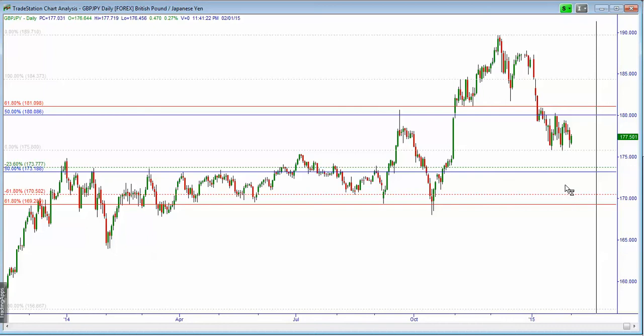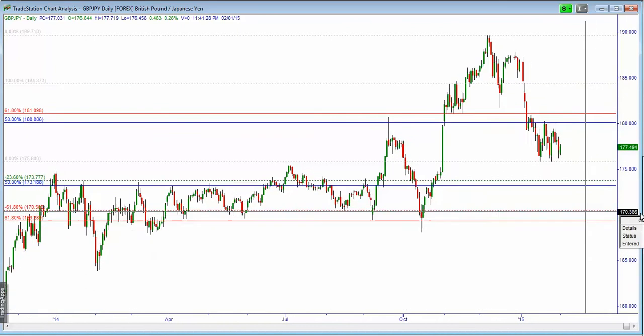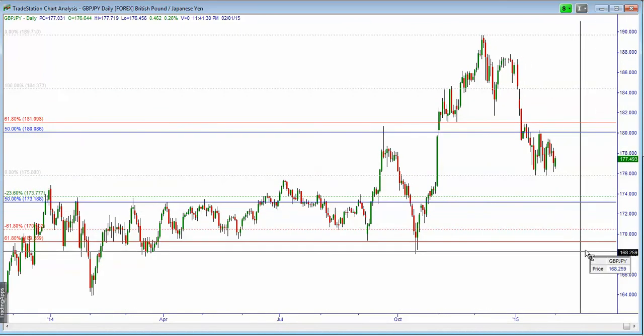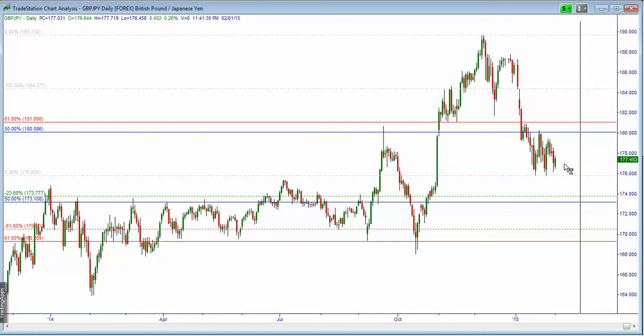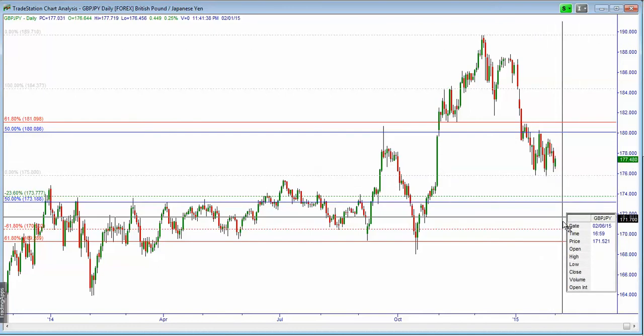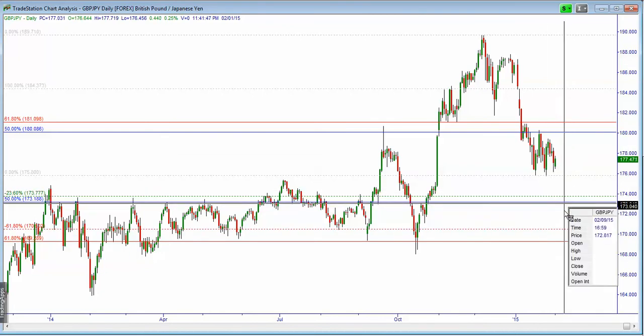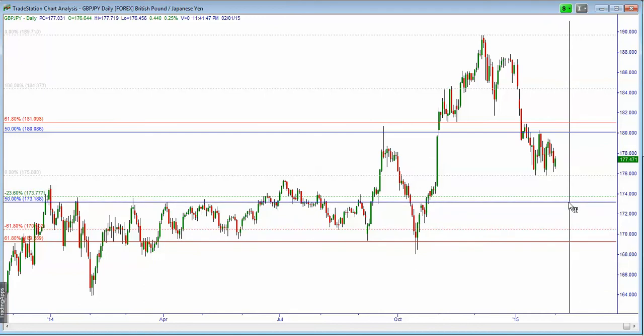There's no reason to believe at this stage that the pound is going to continue lower. Only if the 169.27 is breached on the downside, then there is a possibility for this market to continue lower. But at the moment, it's an extension short on the daily time frame, and has, yes, the potential to get into 170, 170.50 here. But it's possible that, let's see, participation at this 173.13 as well.